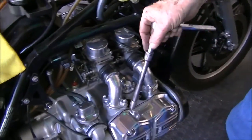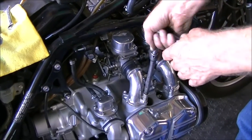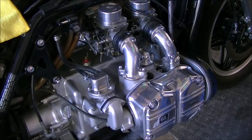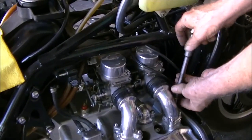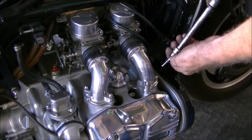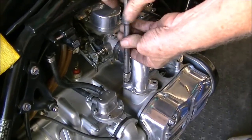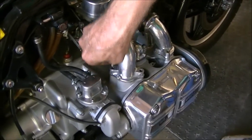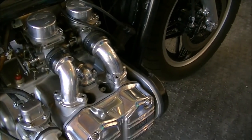So now we're going to take off these air tubes. There's 4 10mm acorn bolts that hold these on. We're going to take these off. This is going to allow us to pull the carburetors out the other side. And don't forget that these have a washer on them. Don't drop them. Let's move to the other side.